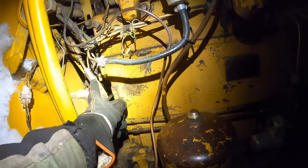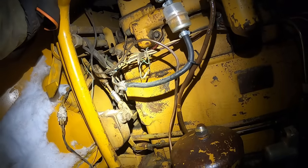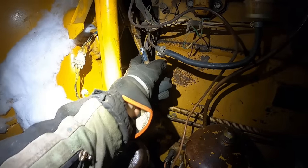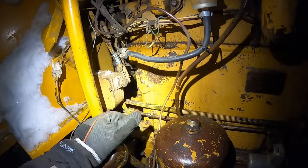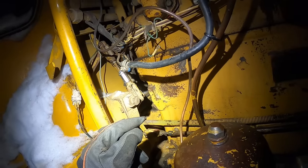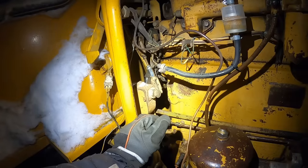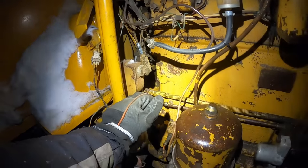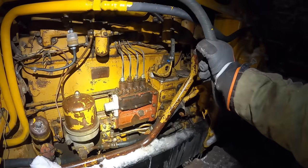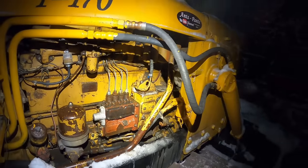You know, it might be that thing that I added there. Might have fixed it. Personally though, I don't think that was the case. But it might. There are 2 levers here. One is for hand cranking and the other one is for foot pedal. And the one that I added, that giant nut there, that's the foot pedal control. So if one doesn't work, the other will work. And that thing moved just fine. So I don't know. Totally confused. Totally lost.